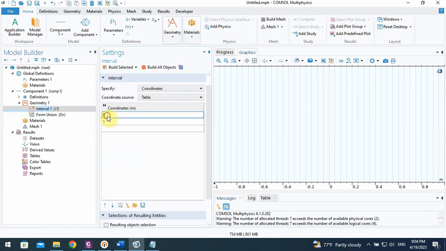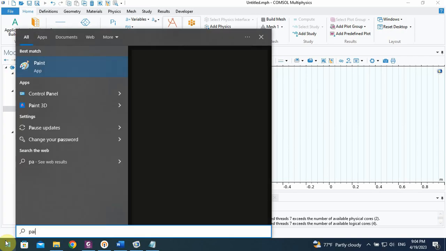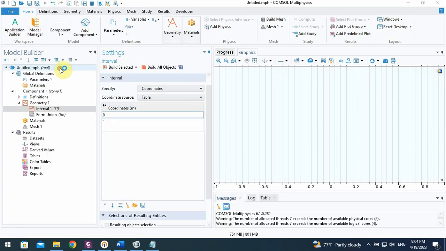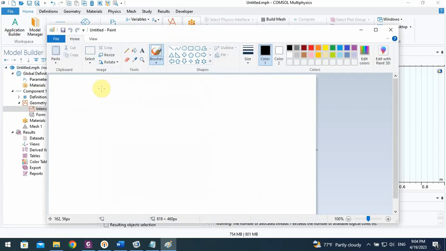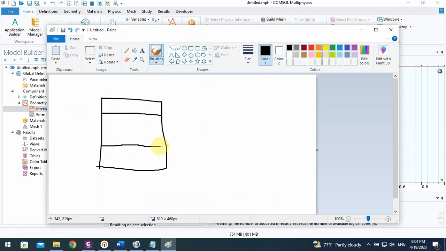For example, I can simulate a perovskite solar cell. Let's assume that, let me show you in Paint. Here we can assume we have a solar cell with this structure.